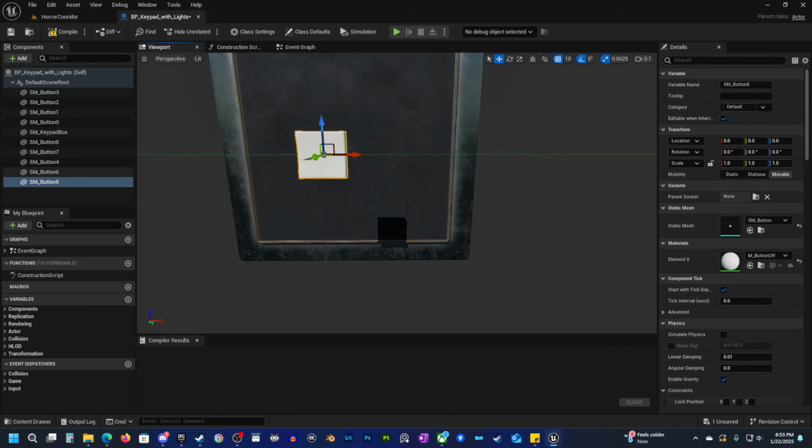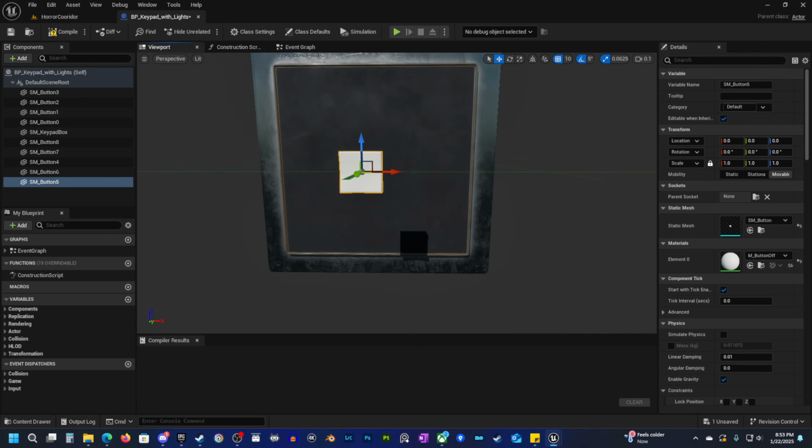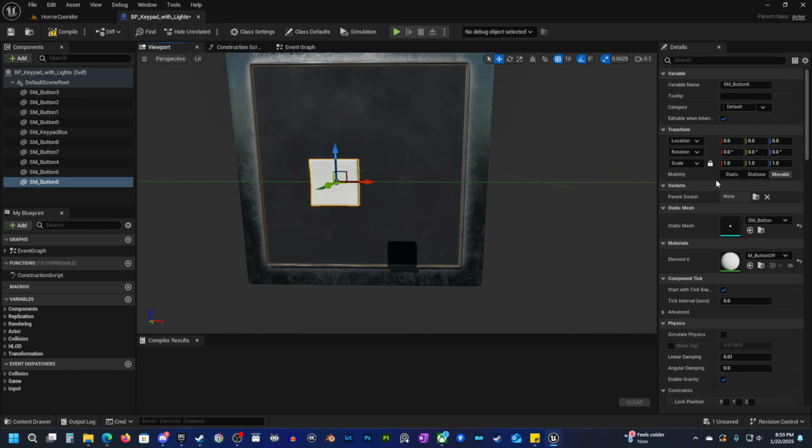Now, what I want to do, I believe, let me look at my notes. Yeah, I kind of messed up here. I didn't really think about the size when I was making these, but this is an easy thing to fix.